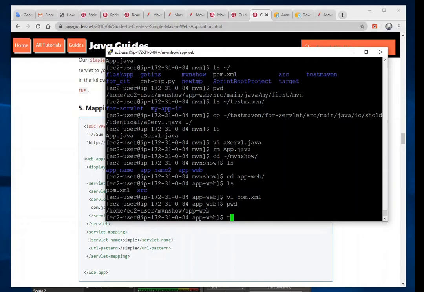After editing the dependency, we also need to tell the server how to deal with that.